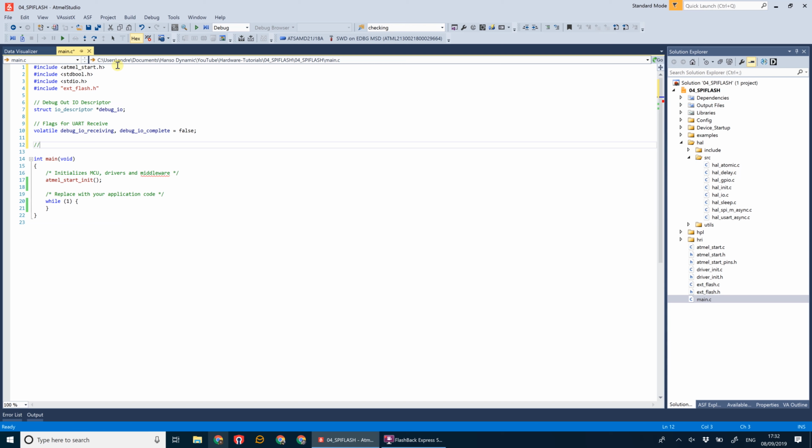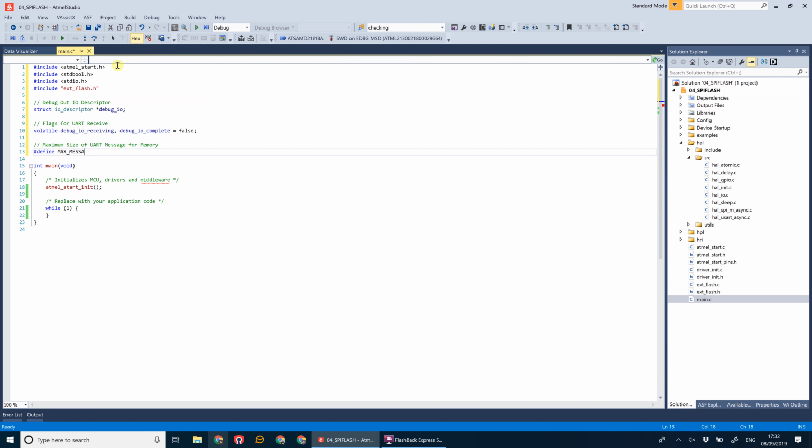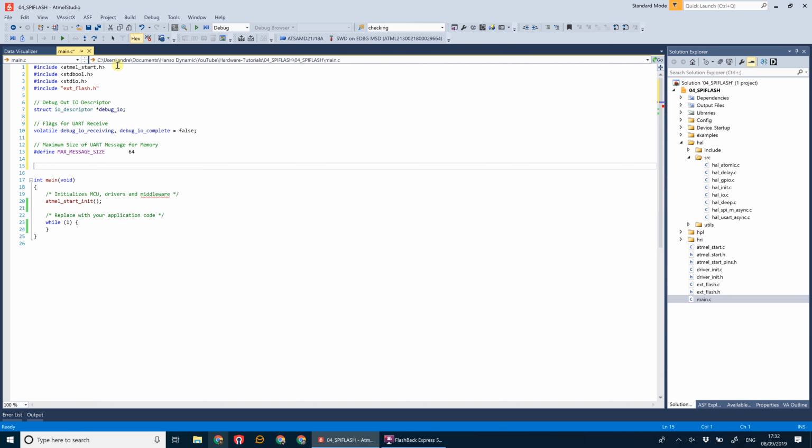Now we're going to define a maximum size for the message that we can take from UART and save to memory. I'll call this max message size, and we're going to set that to 64 bytes.